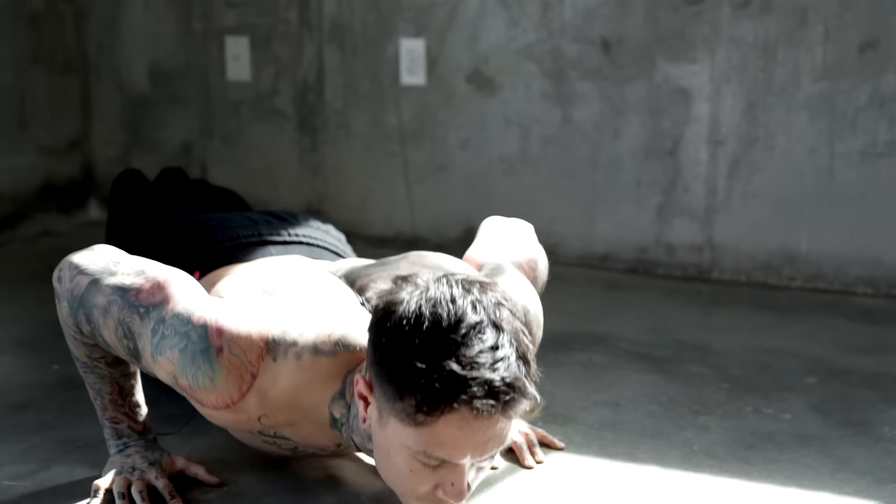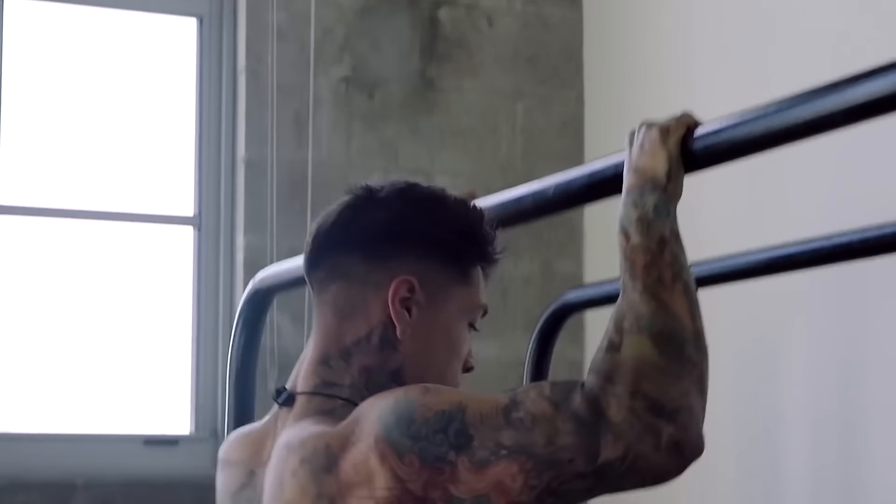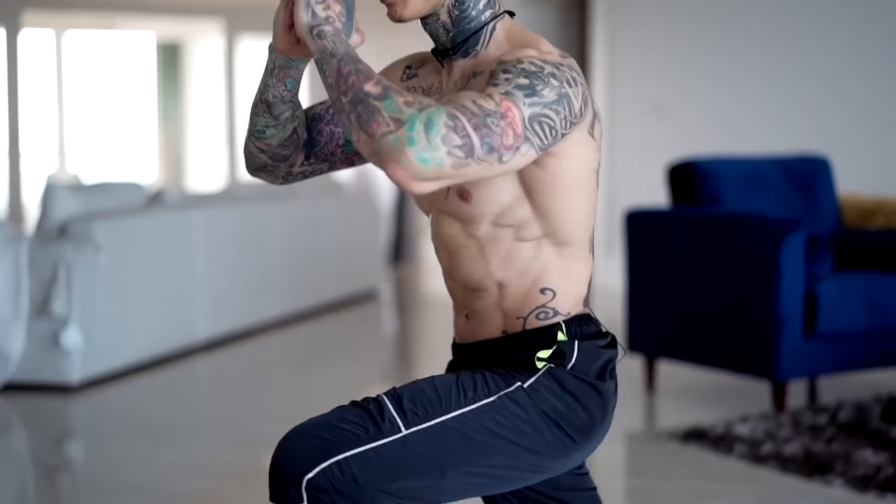Last but not least is trying to reach hypertrophy — tearing your muscle fibers and allowing them to grow back thicker and stronger. And the best way to do that without weights is by using high reps, which will also increase the time under tension. Make sure you're focusing on each muscle so that you're not neglecting your back, your abs, your chest, your legs. Not only will this improve you as an athlete, it's gonna help you with muscle imbalance as well as preventing injury. It's also gonna help you look more muscular and you're gonna be building more muscle in all other areas.